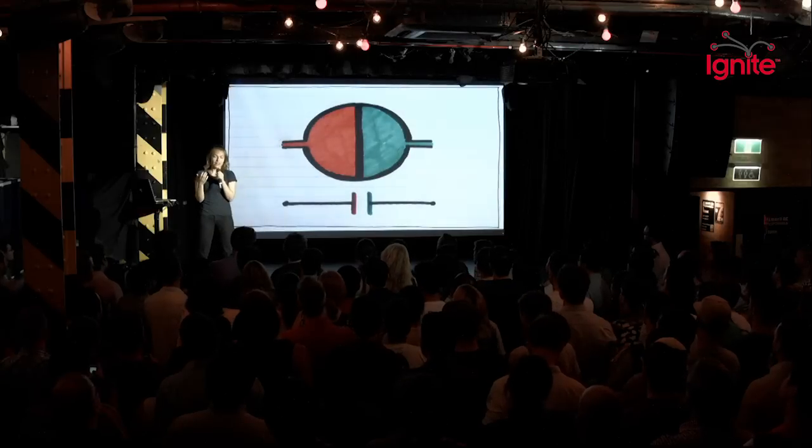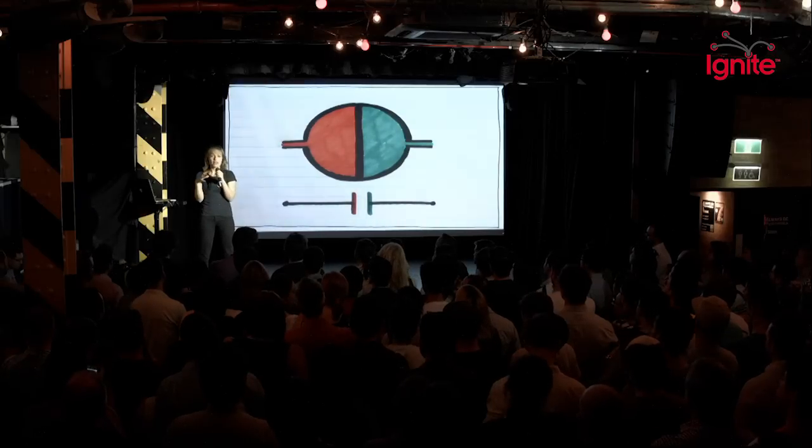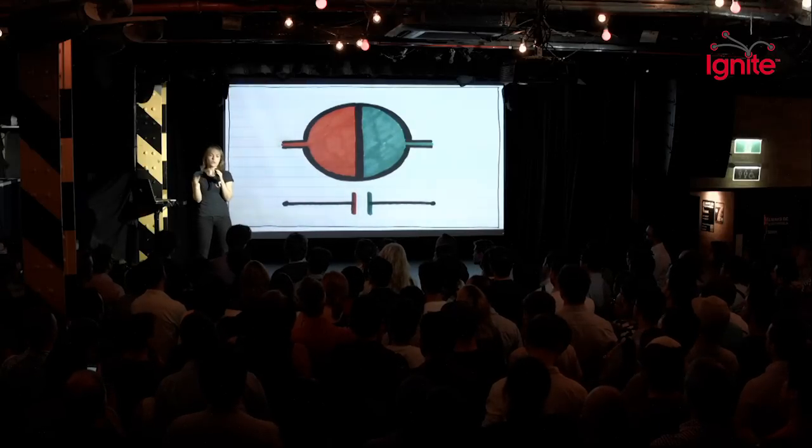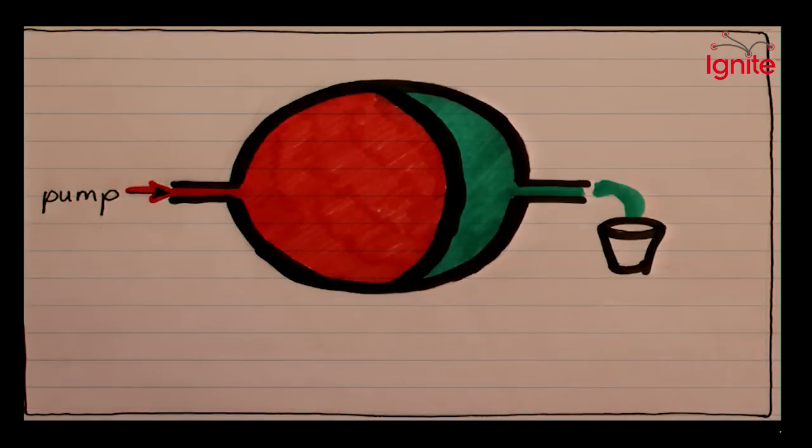A really great analogy for a capacitor, that we'll use extensively through my talk, is a drum of water separated into two equal halves, colored in red and green. It's the same water, with a non-permeable but flexible membrane. We can examine charging a capacitor in an analogous way: pumping water in one side and it being expelled due to the increased tension in the membrane from the other side. So that's charging the capacitor.